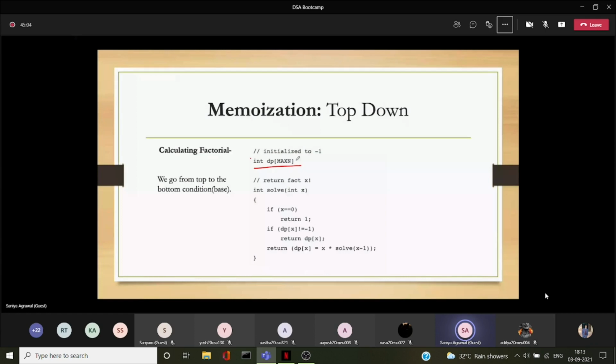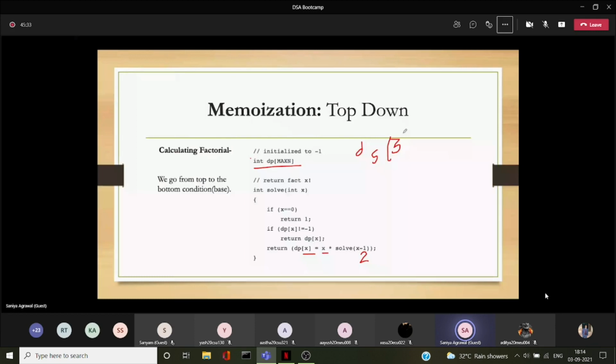So first we will call this function for dp of 3, which will call a recursive function 3 into solve of 2, because x minus 1. So then again, firstly we will call solve of 3, solve of 2, solve of 1, and then finally solve of 0, which will return 1.